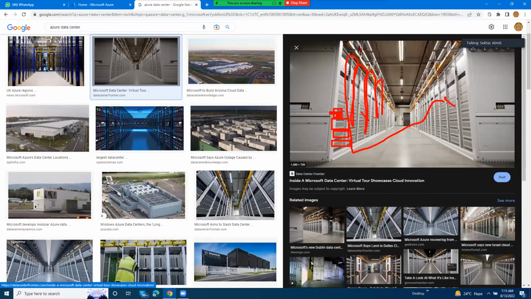Either this rack or this rack or this rack. In between there are switches. Switches we call TOR, T-O-R. The switches will be there for every rack. If your virtual machine is deployed here and you would like to replicate it, the same virtual machine would be deployed in a different rack. If this rack fails, another rack is still there to provide high availability.